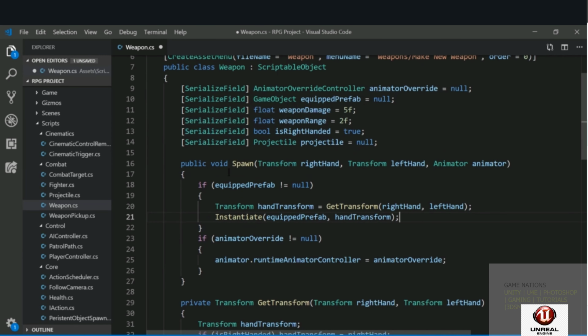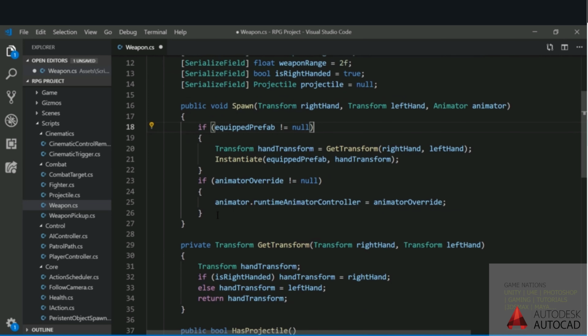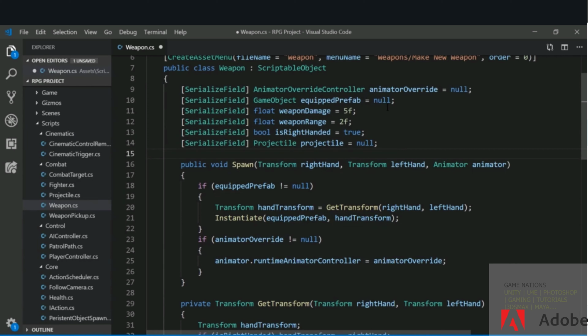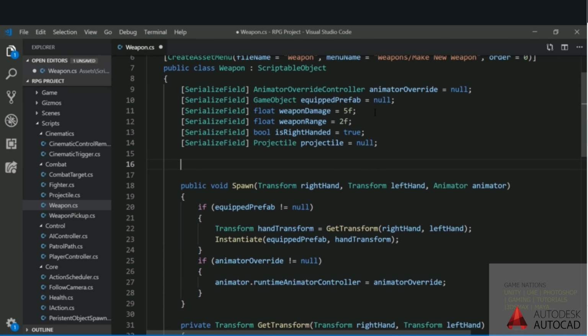Now within our weapon class here, when we spawn, the first thing we want to do is to destroy the old weapon if we have an old weapon. So we're going to be making a new method that'll be destroy old weapon, and then giving it some logic to say check your right hand, check your left hand, and destroy whatever you find in either of those hands. And throughout this, we're going to be using a string reference to weapon because we'll be using the find method, and the find is looking for a string reference. Find and then something. And so instead of having to have string references scattered throughout our code here, which gets a little bit messy and clunky, we're going to use a const. So const string weaponName equals "weapon", semicolon.